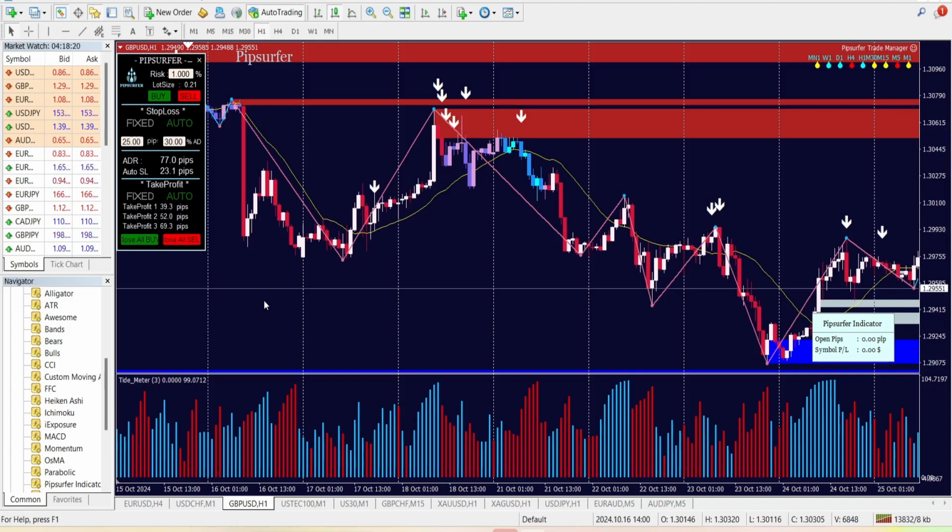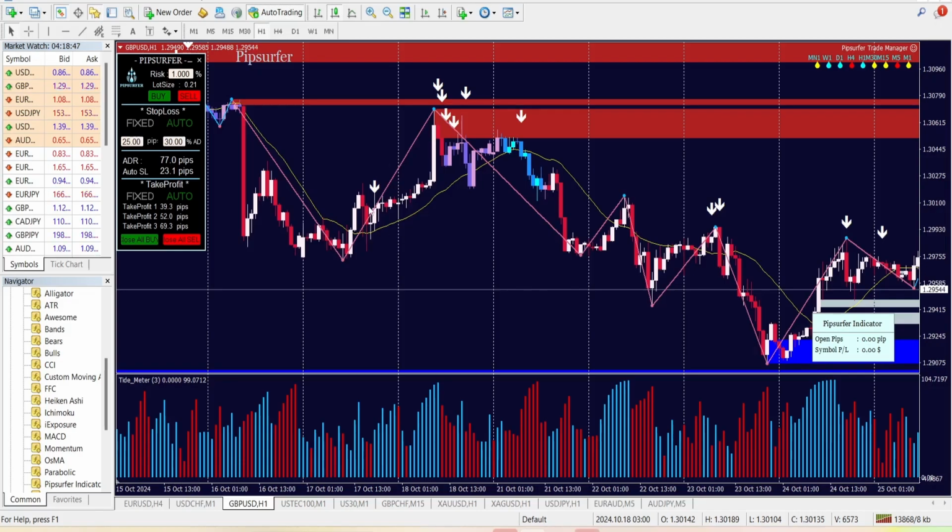On top of that, Pipsurfer also gives potential points of entry that you can take within the market. Now, not every point that it gives you'll take, and there are strategies you can use to differentiate which of the entries you'll take for which strategy. Now, getting into the makeup of what you're seeing right now, we'll go with the trend first.